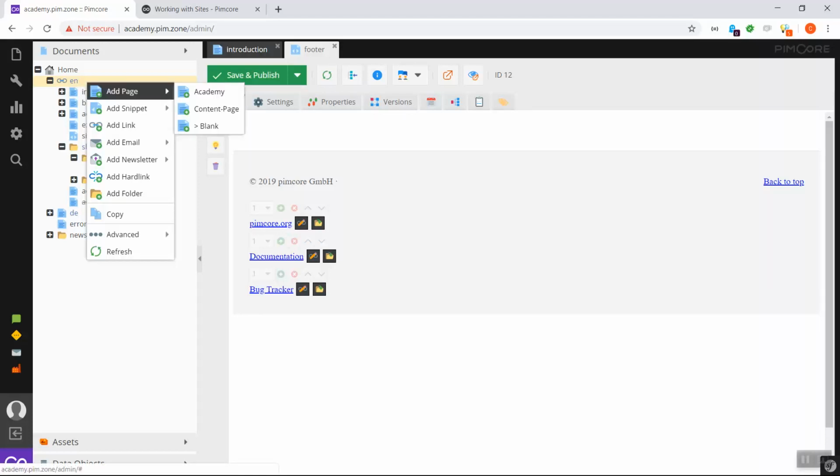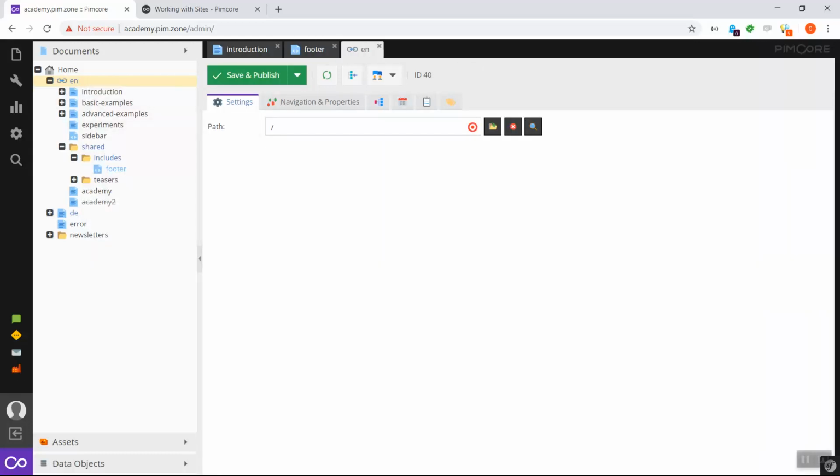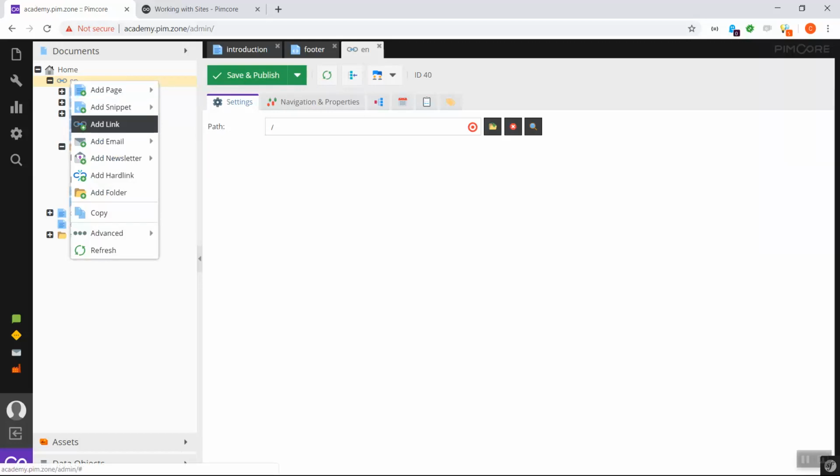In addition to pages and snippets, we have links, which are actually just a link that redirects to another page. And then we have email documents and also newsletter documents.